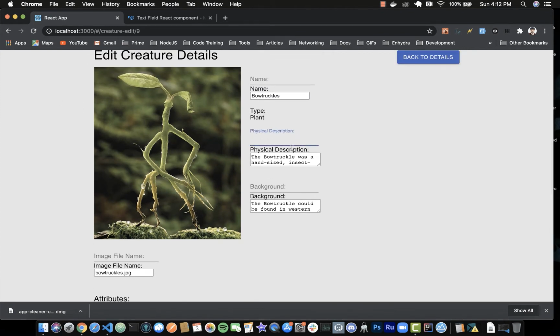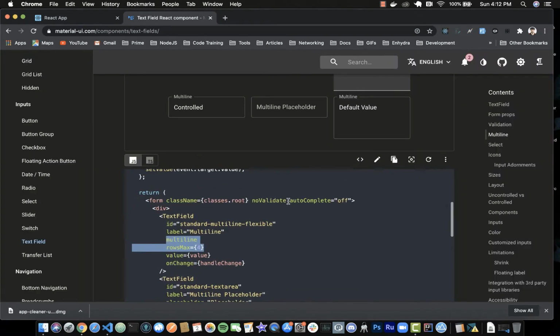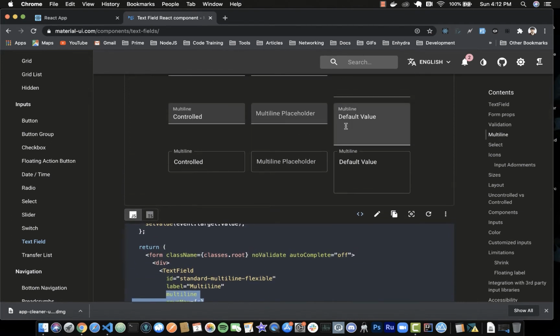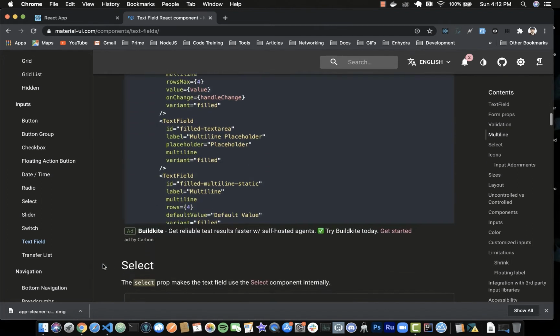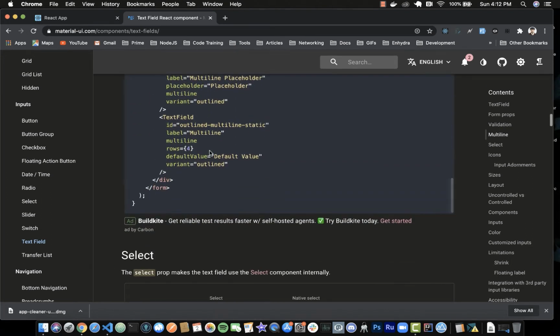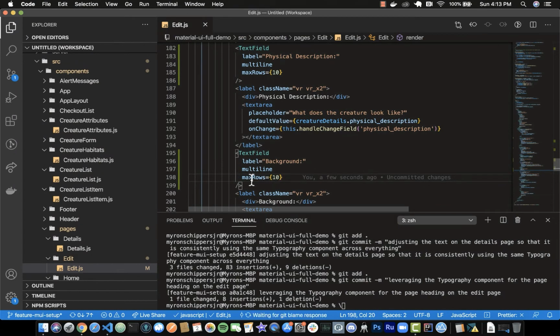Now again, these don't look like they're that big, right? So let's see what other things they had in place over here on this multi-line to make it a little bit larger. So now we're looking at multi-line with default value here. So we should be able to scroll down to nearly the last one. Default value, got its different variants, multi-line, and then it's got rows, not max rows. Right? On the other one we saw max rows, but we were just looking at the first one, so technically that's this one. So let's just change our max rows to rows.